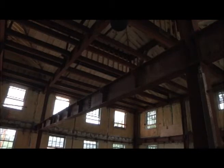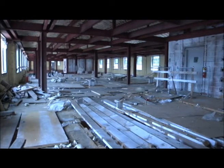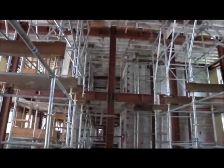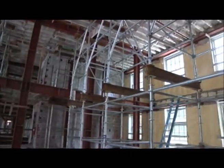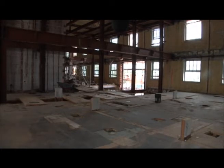Sustainability is a major concern and a big push in the Board of Regents and on Georgia Southern's campus. So when we're doing a building like this, we're getting points for reusing the exterior walls. We're getting points for not demolishing a building. We're getting points for recycling the materials that we're taking out of the building. It really helps us on the LEED credits. And like we got LEED silver on Brandon Hall, and we're shooting for LEED silver on this job as well. When you're reusing a building, it just really helps the sustainability of the overall campus.